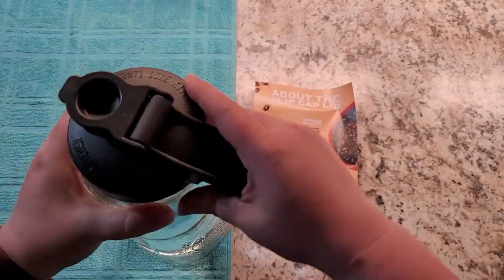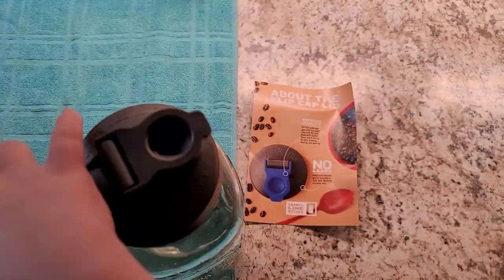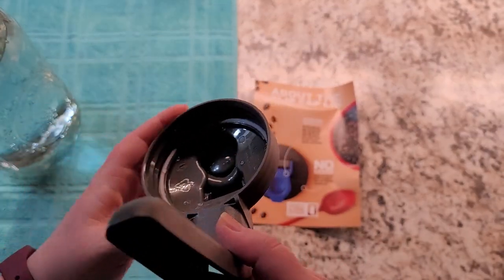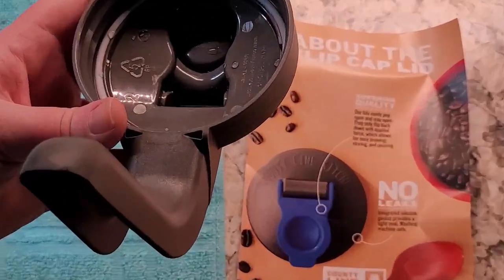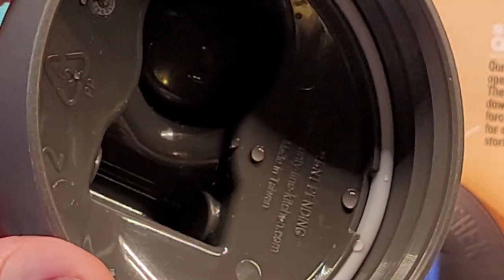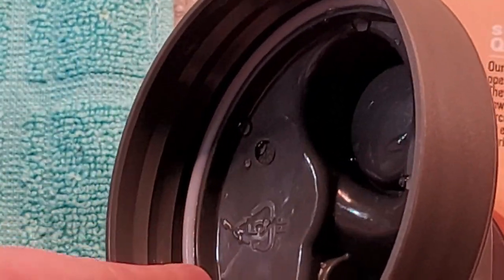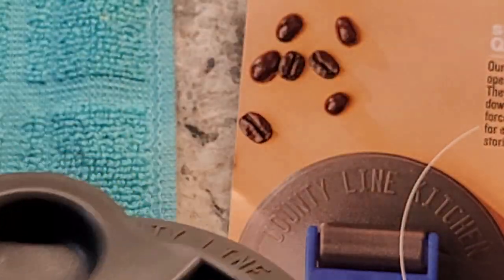And nothing seems to be leaking from the hinge. That's really good, because of things that I've used in the past. I put it on there quite tight. Maybe it doesn't need to be on that tight. But the inside mechanism is actually fully enclosed. There's no open bolts or anything like that to have to worry about. Now, there is a little rubber gasket there to help seal. I'm pleased, you guys. Really excited.